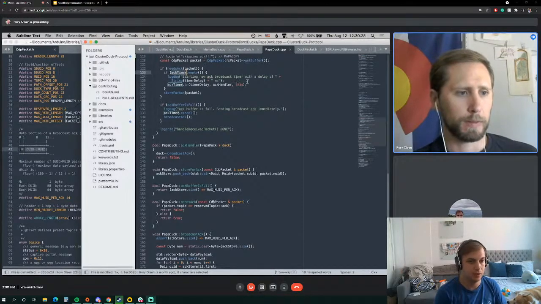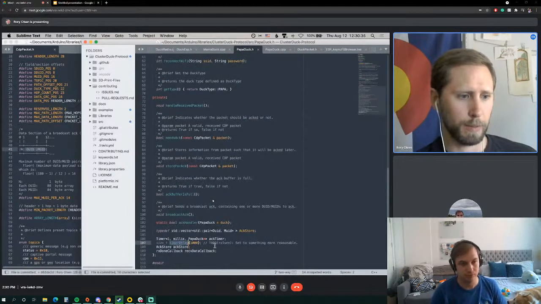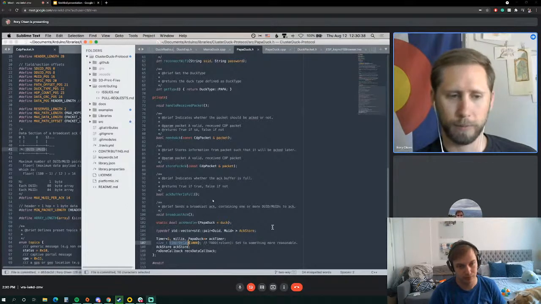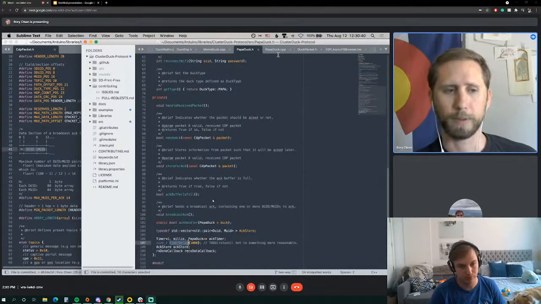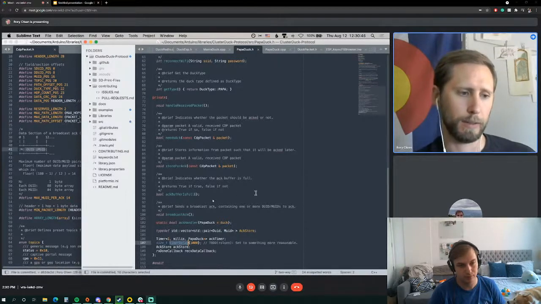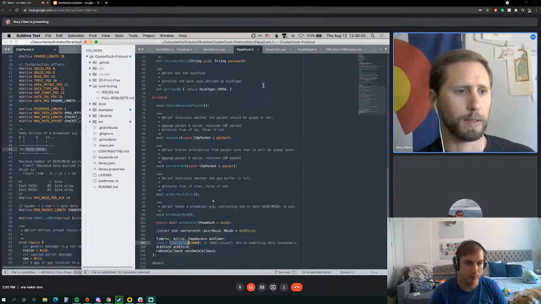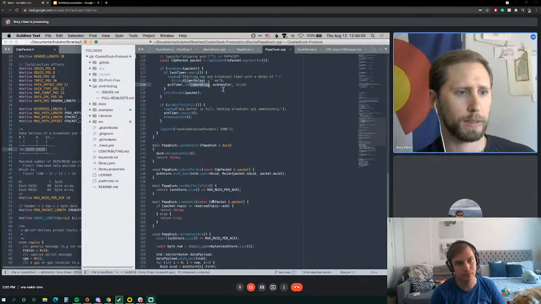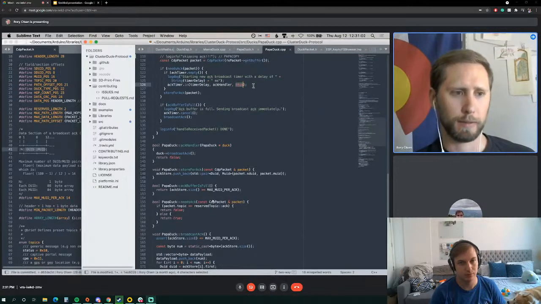When code enters this section, we will set a timer, which right now is just 1 second, which we need to make longer to have any reasonable chance of getting other ACKs in for the broadcast. But I set it like this so I could test things quickly. And we pass in our handler, and we pass in the PapaDuck as a parameter.